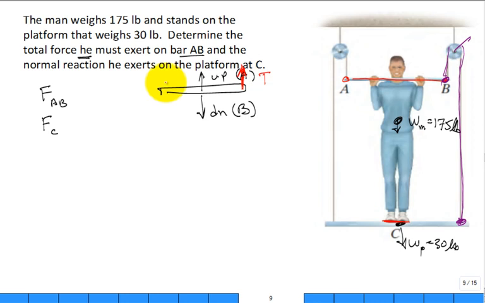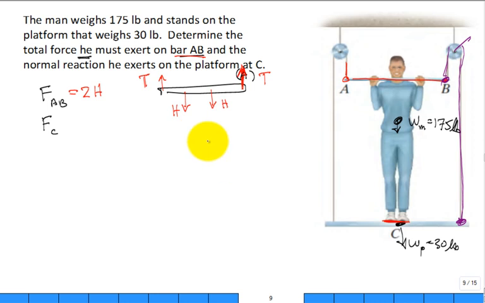So that's a tension force on this end. And there's a tension force in this other cable right there in that end. So basically, on the ends, the bar is feeling two forces up because of the attached cable. And the hands have to be two hands bringing it down. Let's call it H and H. The total force the man exerts on the bar is going to be 2 times H. Each hand exerts a force, so it's 2 H's down. True?